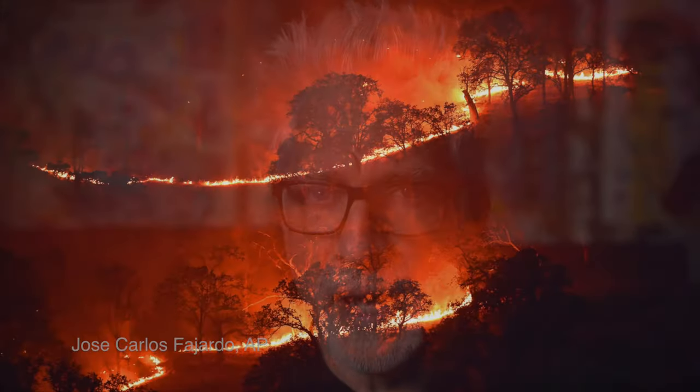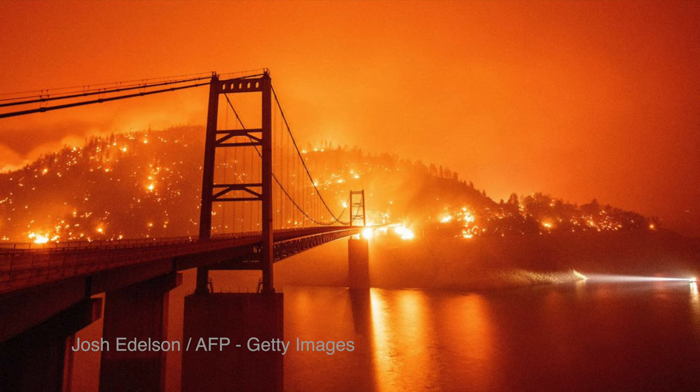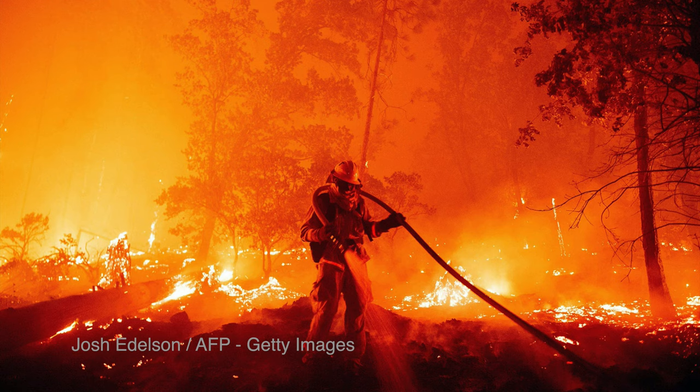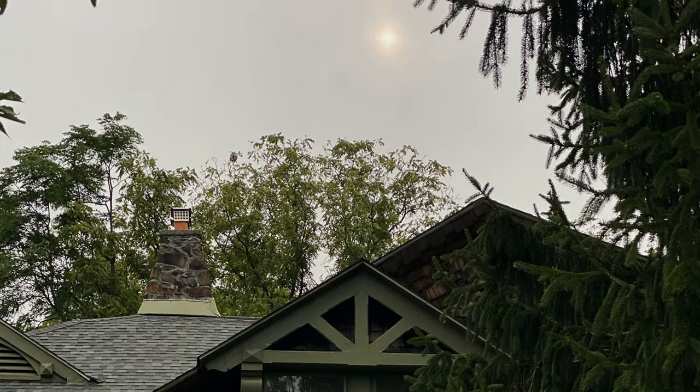That's it, really — other than to say I would have liked very much to show you the kind of dramatic skies one can get with a lens this wide, but funny how that works. Smoke from wildfires 3,000 miles away in California, Oregon, and Washington — the kind that happened because of global climate change, not poor forest management by the states on lands actually and overwhelmingly owned by the federal government — turned the relatively clear skies here in Pennsylvania into a hazy, hapless mess. Just saying.